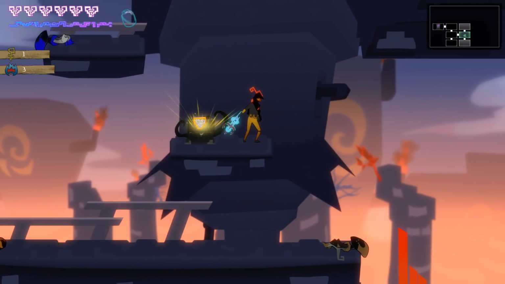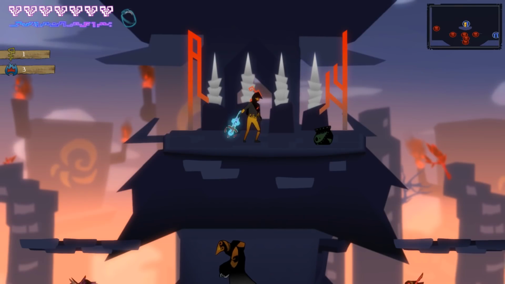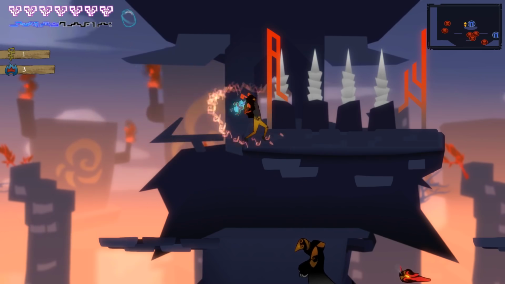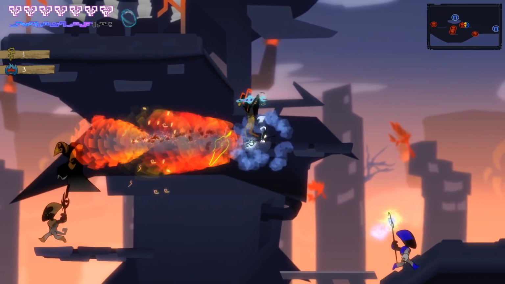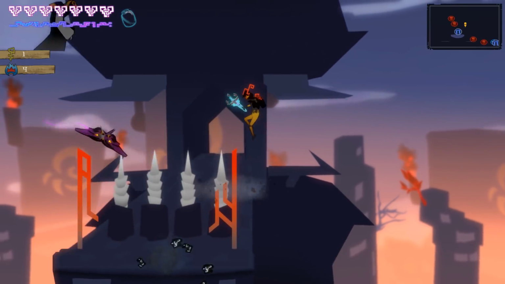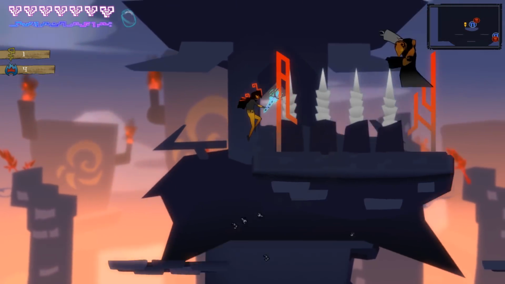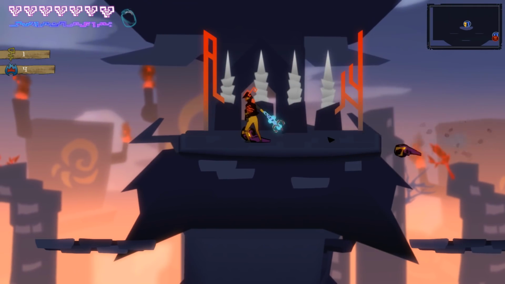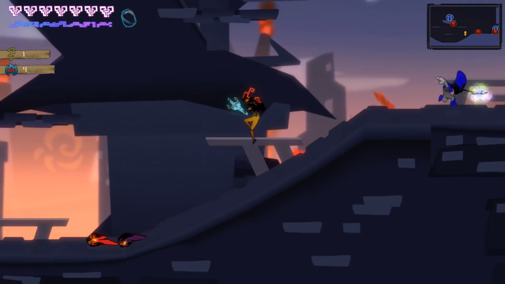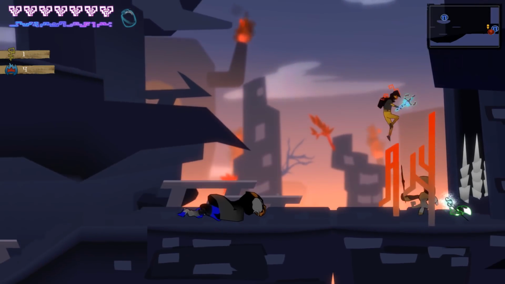I'm getting some really nice, easy room layouts. The game is being very generous. It knows that I've been playing for the past hour. There's a wizard. Look at that guy. Did I kill him? No, there he is. So they teleport around and throw pots. The idea is to hit them before they throw the pot. Then you can stun them.